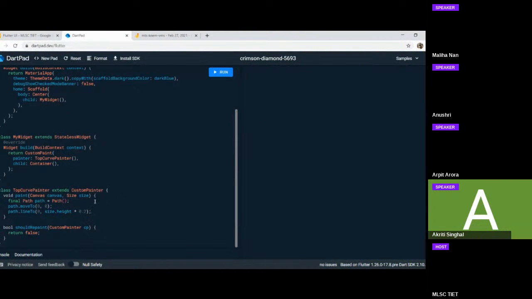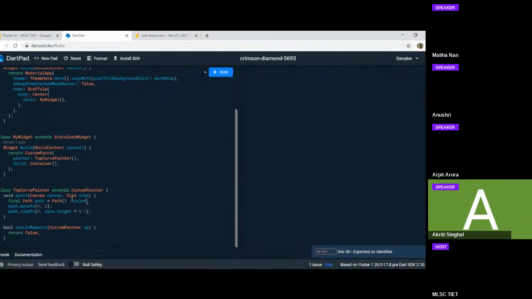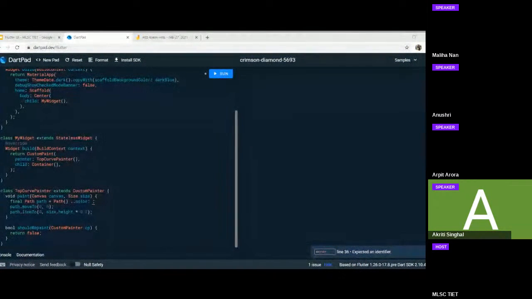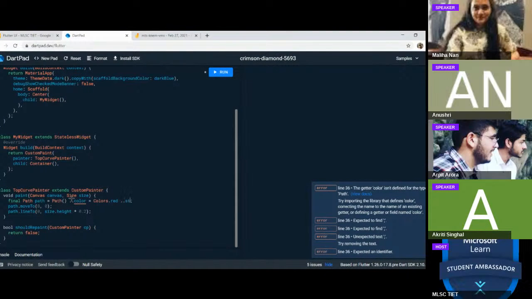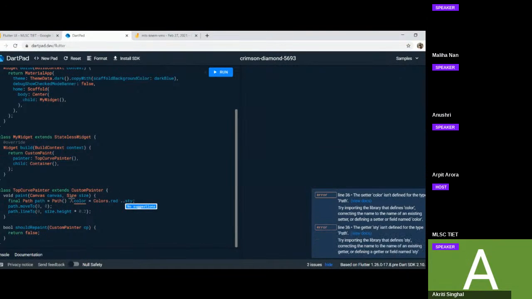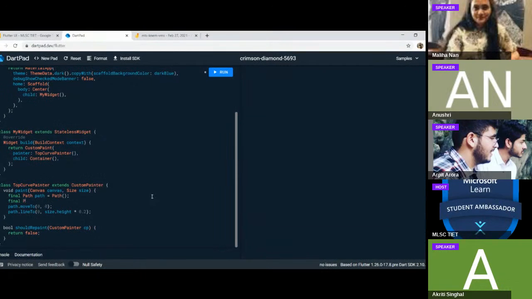Okay, so that it is visible, let me give this path some color and a style. Okay, so the path does not have these properties, but the widget called Paint has it.